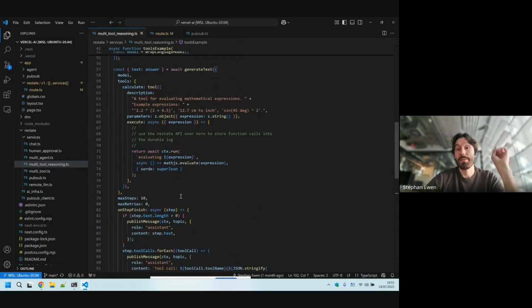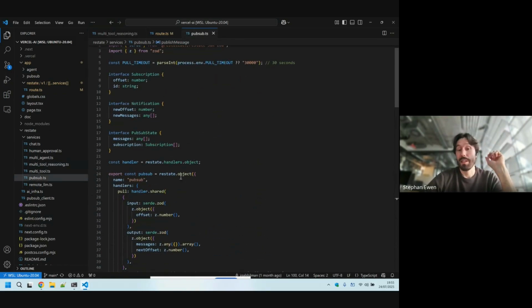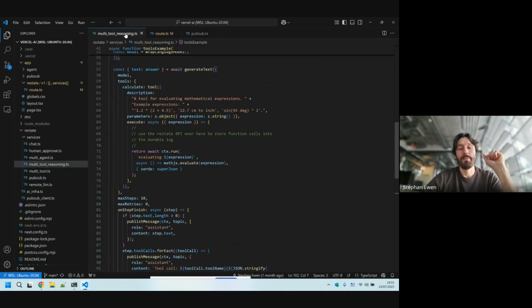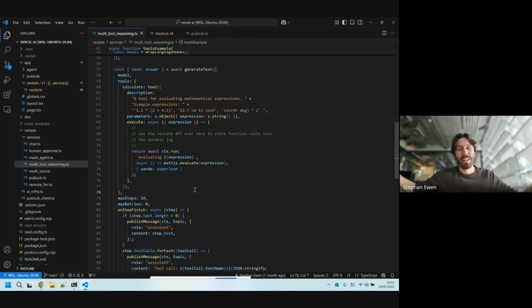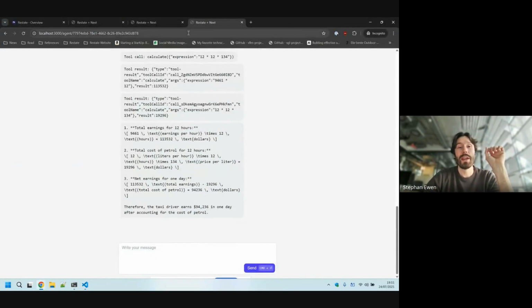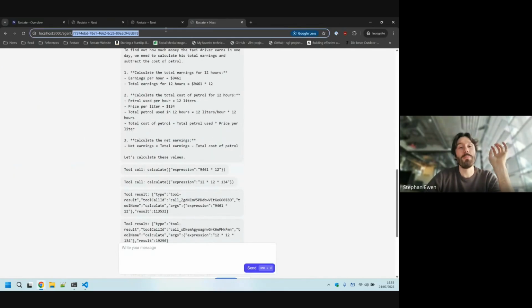And that's really it. The PubSub itself here is a Restate virtual object. So it's one of these services that maintain state, and it's basically a virtually infinitely scalable PubSub, in the sense that every session has its own ID and basically gets its own queue object to which it can publish and subscribe, and you can pretty much have as many of those as you want. They're completely isolated from each other, and yeah, that's it.